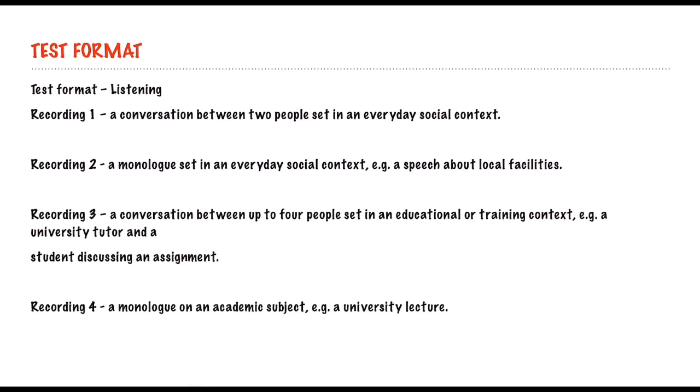Recording 3 is a conversation between up to 4 people in an educational or training context. An example is a university tutor and a student discussing an assignment. And lastly, recording 4 is also a monologue, in an academic context. It can be a university lecture, it can be a seminar.